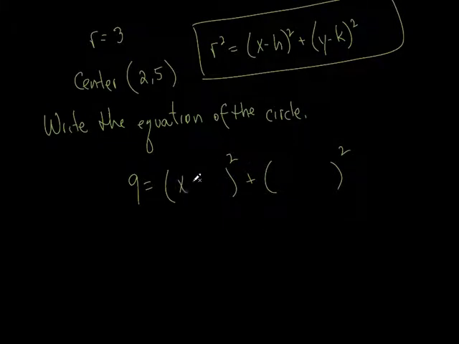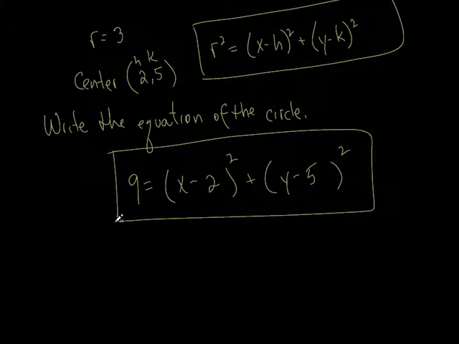So look what we do. It's going to be x minus what? 2. Right. Because this is our center. This is our h, and that's our k. See that? So x minus h, and then this is going to be y minus what? 5. And there you go. That's the equation of the circle. Write it just like that. If you wanted to put that equals 9 on the right-hand side, if that bothers you, that's okay. But you could write it just like this. That's all you got to do.